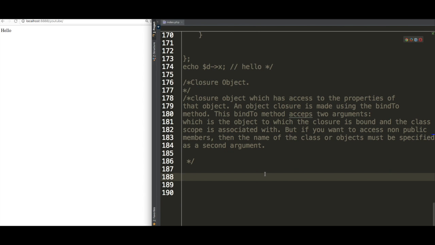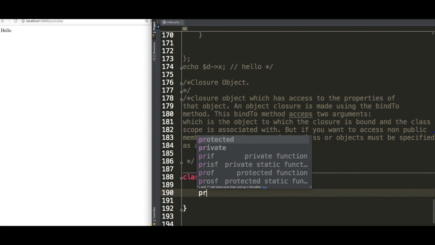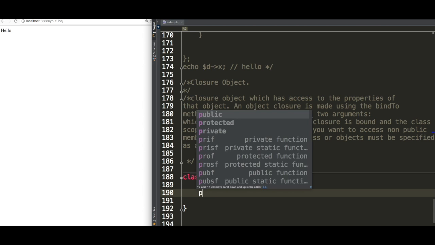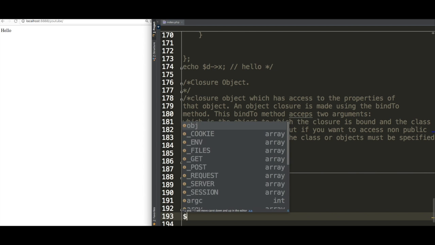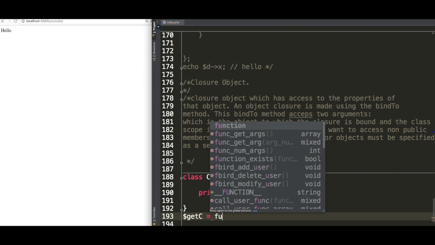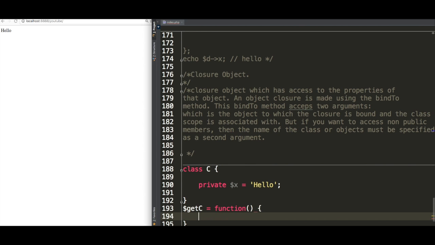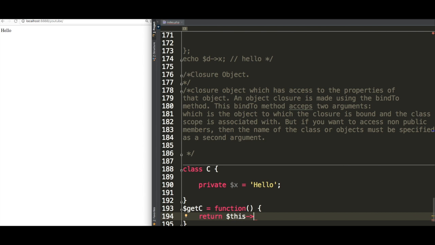For example, you have a class C, and we want a non-public member, which is private. We can say private variable x equals hello again. Next, we want to create a getC variable, and we want to create a function which will return our x.